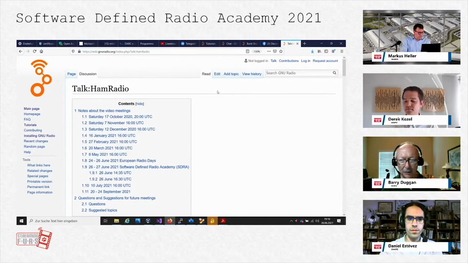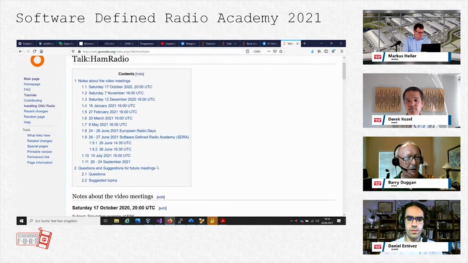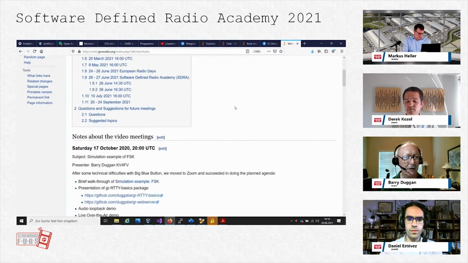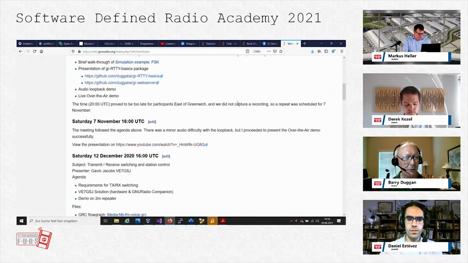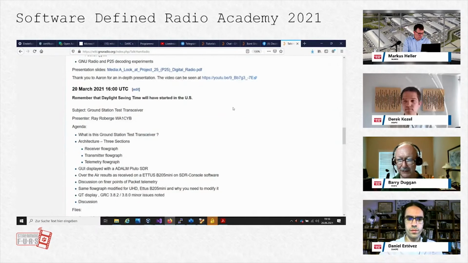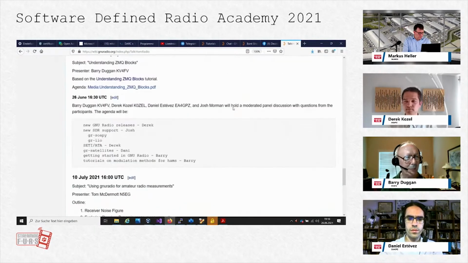That is where we post all of the information about our mostly monthly group meetings. And you'll see we have postings for today. And then I wanted to point out the one next month. Tom McDermott is going to do one on using GNU Radio for amateur radio measurements, which I'm looking forward to quite a bit.